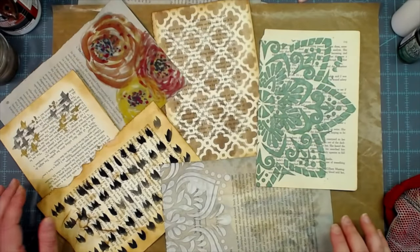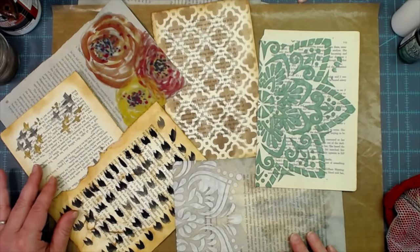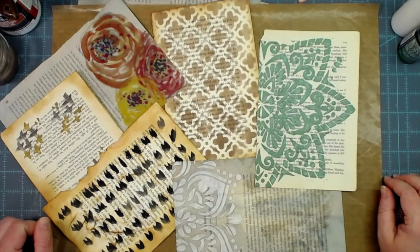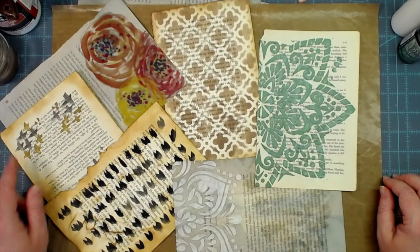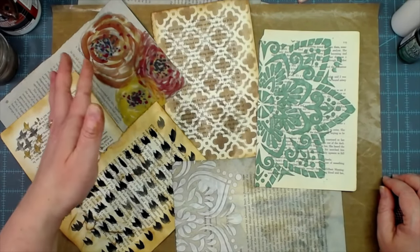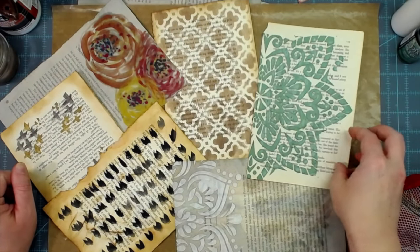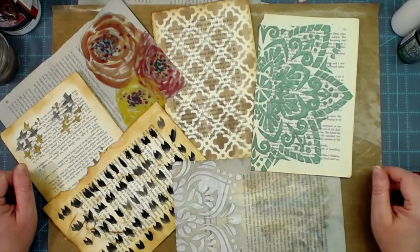All right, so those are a few ways I showed you today how I alter my book pages. If I'm needing a little bit more of a hint of vintage, or if I'm needing a little bit of the book page covered up, whether it be some words that I don't want seen, or some blank pieces on the page, either the start of a chapter or the end of a chapter, or if I just want some detail. And this is some of the prettiest detail ever that you could add to your book pages.